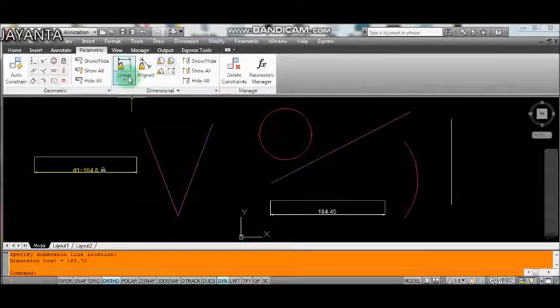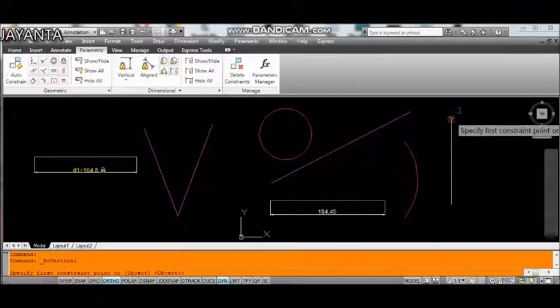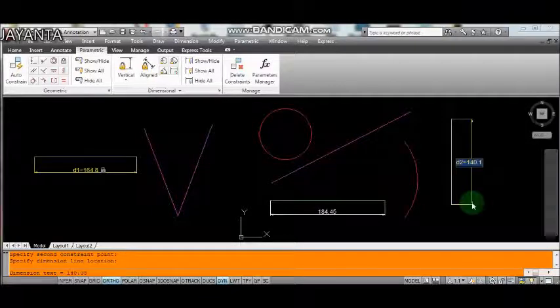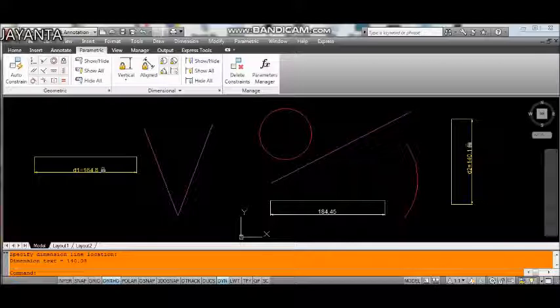Similarly, you go to the vertical option and click at the vertical line, the first point, and then select the second point and drag the mouse, and the distance between 2 points is 140.1, and these two dimensions are given.